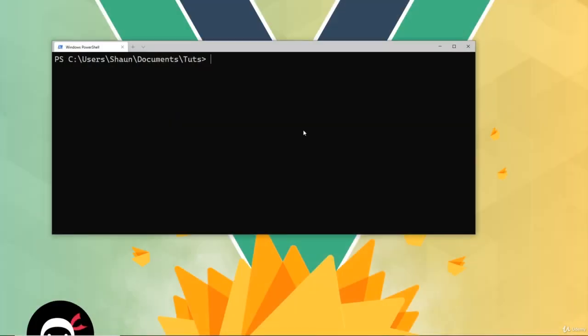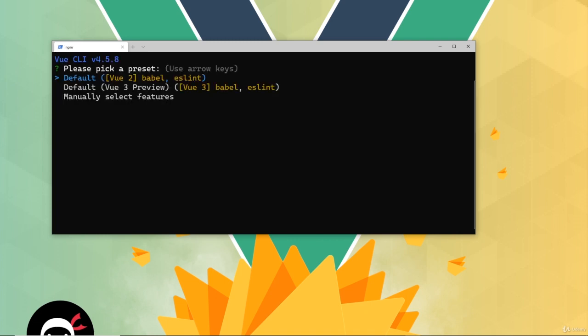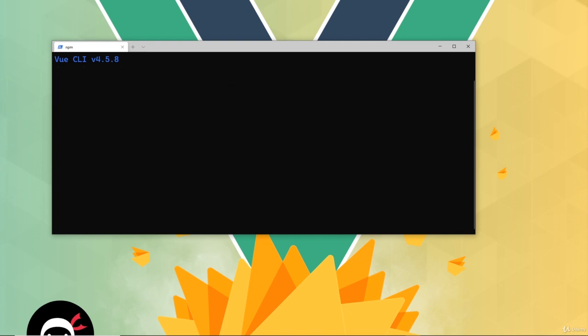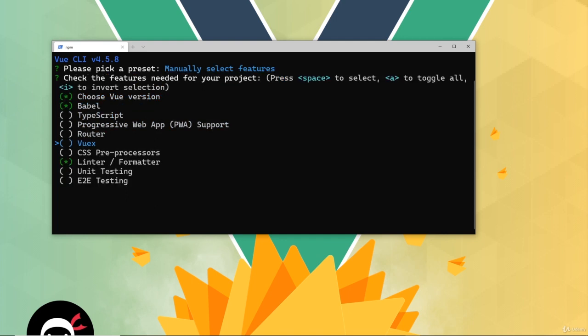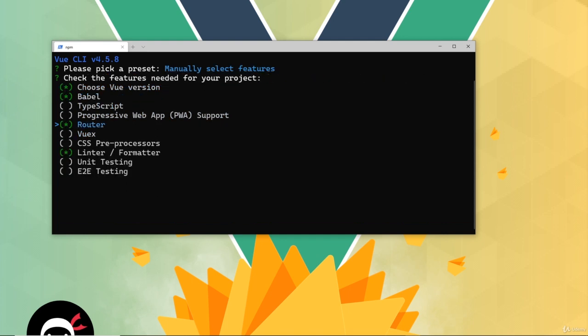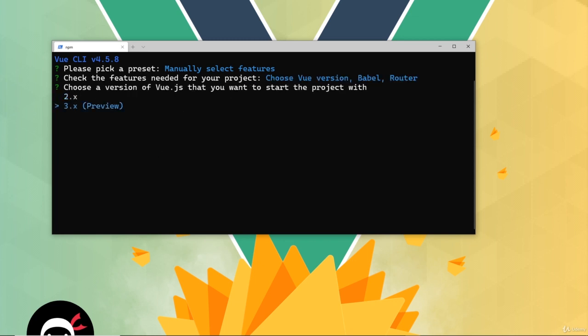So the next step is to actually create this new project, and to do that, navigate to the directory you want to create it in, and we type vue create and the project name, which will be project-planner. Press enter, and we want to manually select features. We want to use the Vue router, so press spacebar on that, and I'm going to press spacebar on this to unselect it. Press enter, and we want version 3 of Vue.